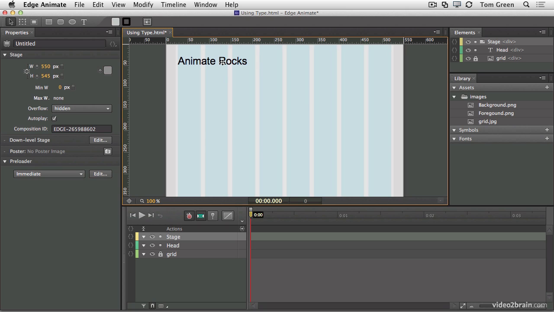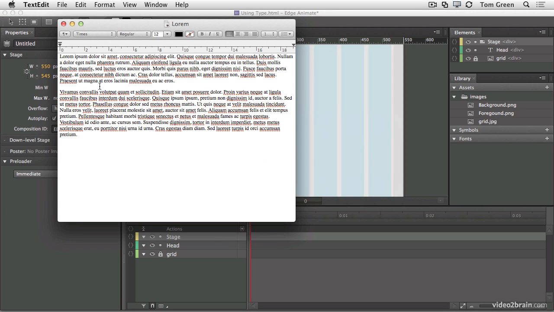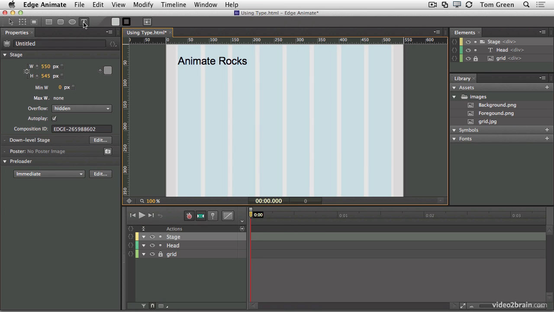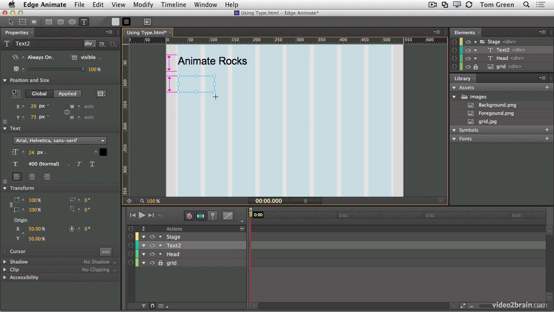Now, another way of bringing in text is to bring in a block of text. Now, a block of text will come in from a word processor, or you can even enter it. But I'm going to bring it in from word processing because I've got a couple of paragraphs of text. And this would come from a copywriter if a client gave you some text or whatever. So again, what you're going to do is you're going to go to a word processor. In this case, I'm going to use my text edit. There's my text, and you just copy and paste. Command C or Control C if you're on a PC. Close it. Create your text box.